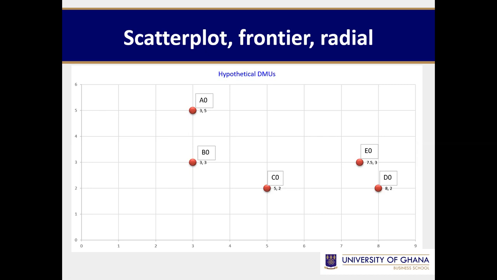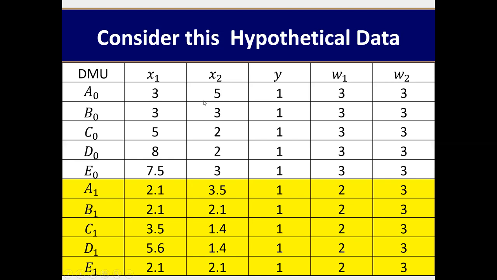Once you click the text box on where the plot is, you can type the name as you know it. You will let your data guide you. The reason why I'm going through this slightly with you is because when students are supposed to demonstrate a data set, they struggle. So you need to learn how to generate your artificial data set, how to scatter plot it, and how to use it in DEA analysis.